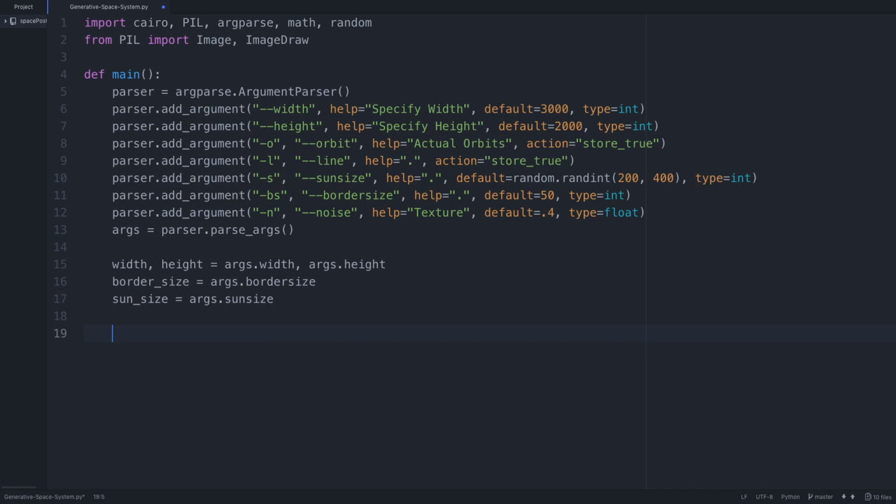So this is where we start deviating from argparse a little bit. Where the program starts is at the bottom, and it builds itself towards the top. So we're going to start wherever the sun is created, and then make each planet iteratively. We start with the sun, so we define a sun center, which is as simple as the height minus the border size. If you have a border of 100, then the sun has to move up, because you don't want the very tip of the sun pointing out. So I align the sun center with the edge of the border. Sun center is our starting point.